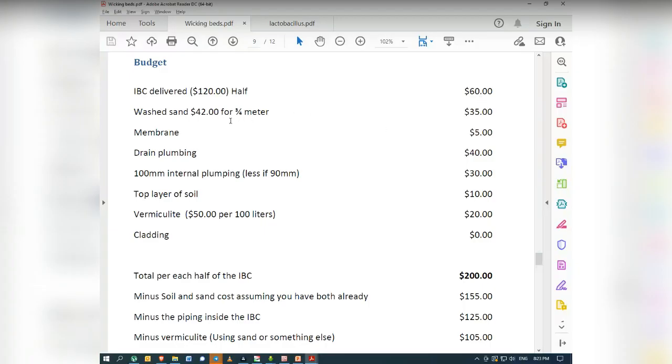I'm using probably somewhere between a third to half a meter in each IBC. Well, it can't be half a meter, maybe about a third. So that $42 was probably even cheaper than that per IBC. Bit of membrane plastic. Like I said, the 100 mil piping is quite expensive. 90 mil is cheaper, but I'm lazy. You can stick the garden hose into a 100 mil pipe really easy, but it's a bit harder to get your watering tap to stay in a 90 mil pipe.